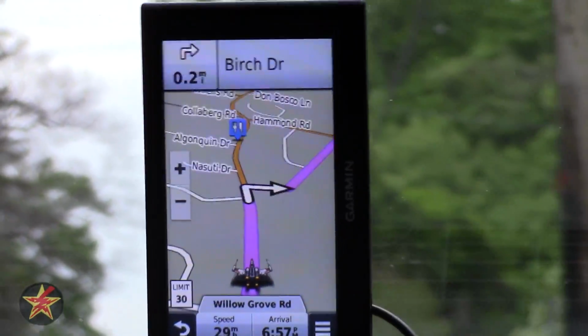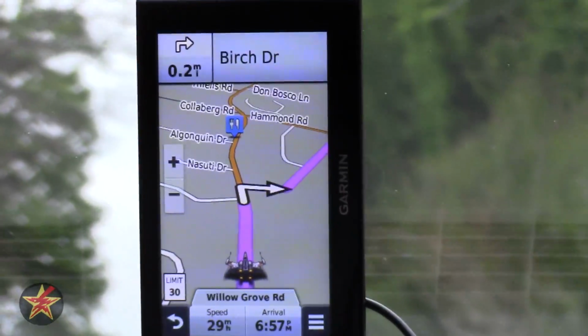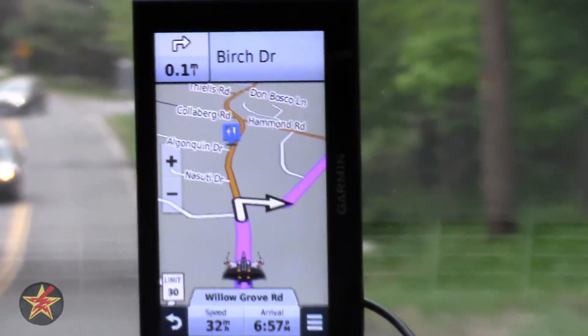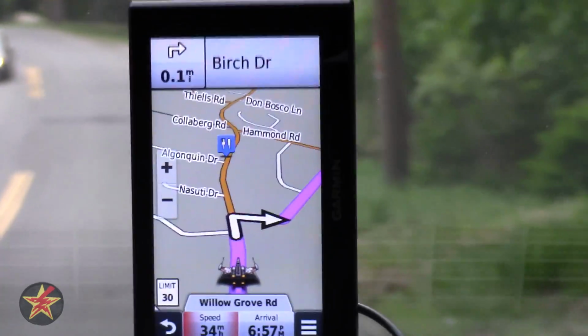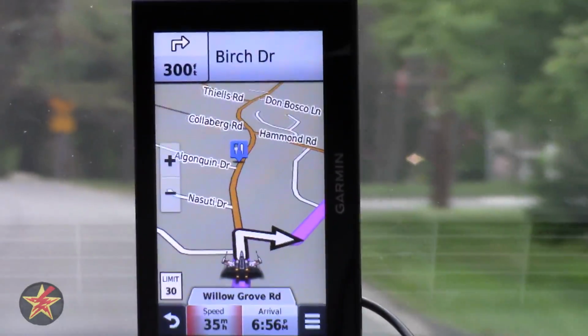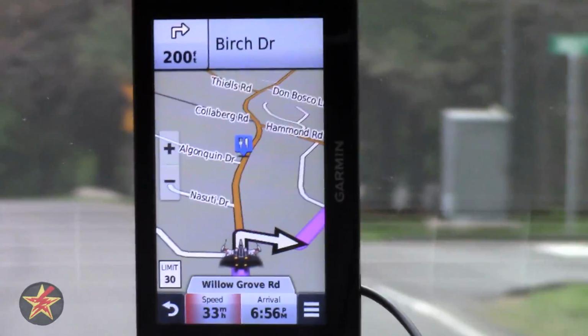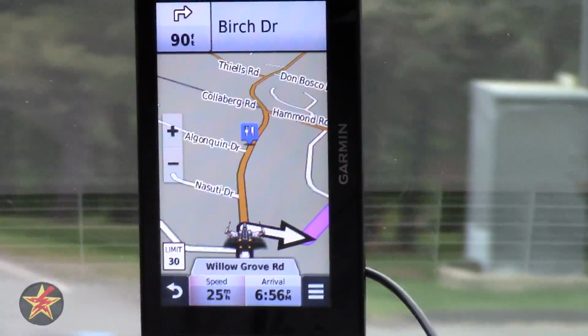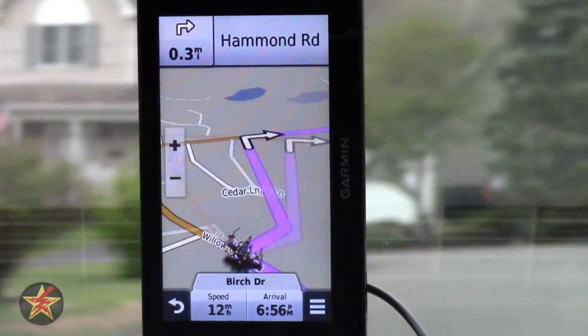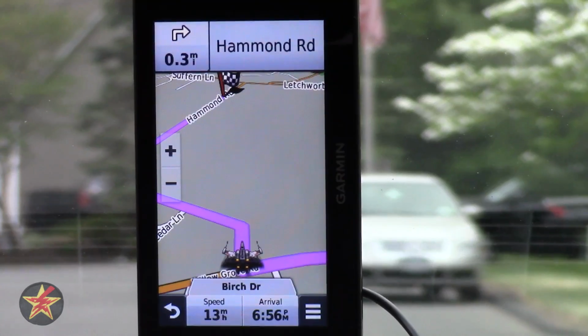And as I thought, it is going to bring me down a side street, which is the shortest and fastest distance, even though this particular side street does not have through traffic. You're not supposed to go through here. So just turn right on Birch Drive. Keep that in mind. It's not going to be a perfect system. Now, I am going to go through here just to make a point, following the GPS.